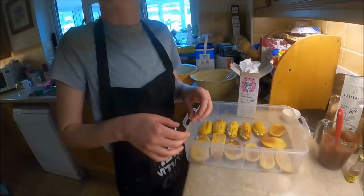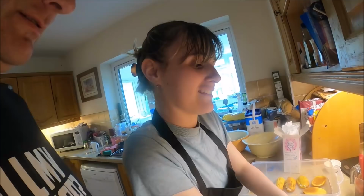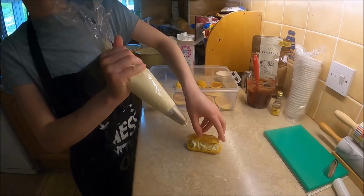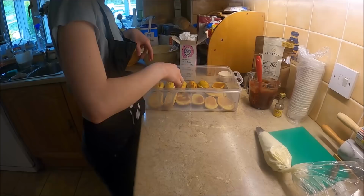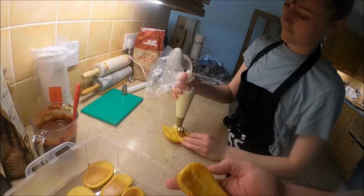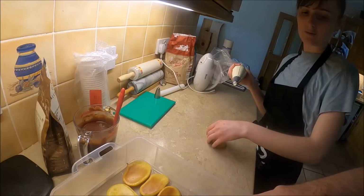Doing it this way, trying not to make a mess on the side. Oh, right, okay. Is that a better angle for you? I can come to the other side if you want. That easier? I can come this side if you want. Yeah. And you can do it not cack-handed. Was not cut. No, I didn't cut those ones. They're going to be your biscuit ones. All right, okay. It's your biscuit creation.